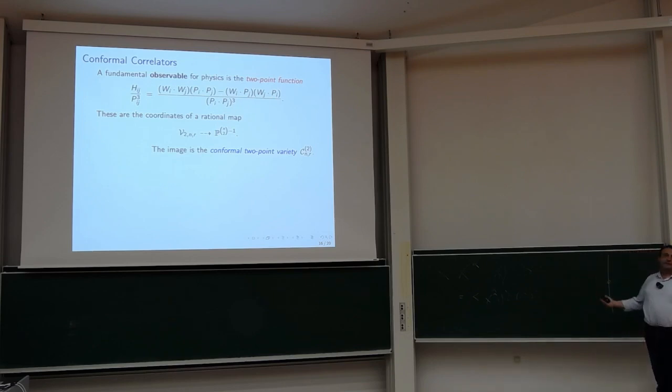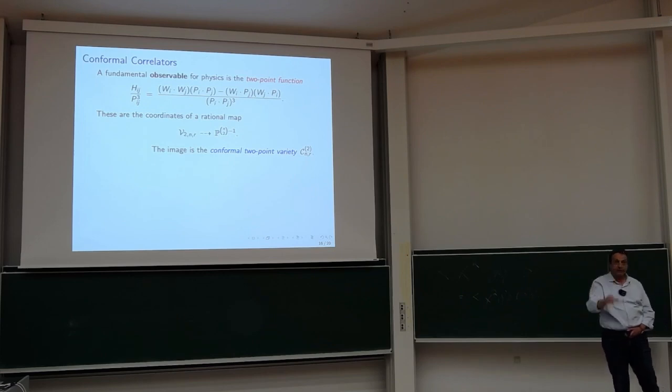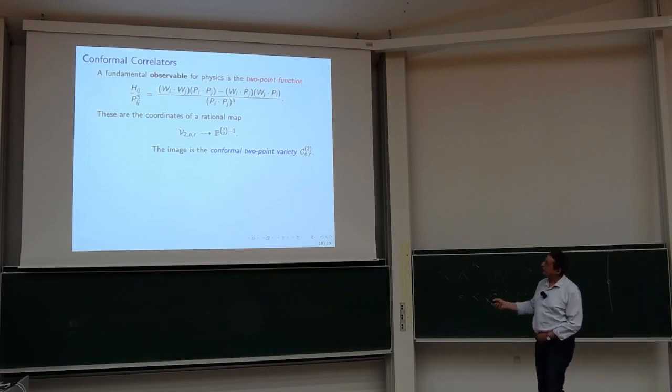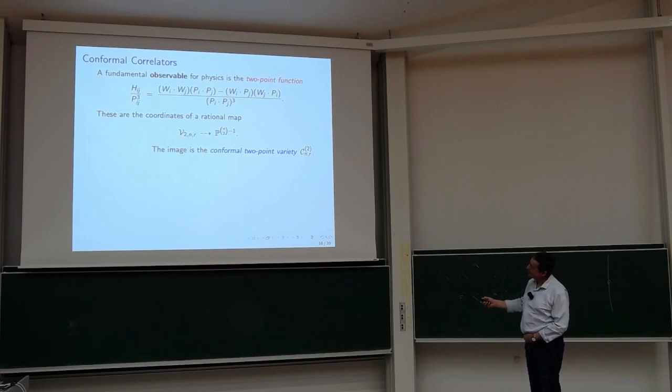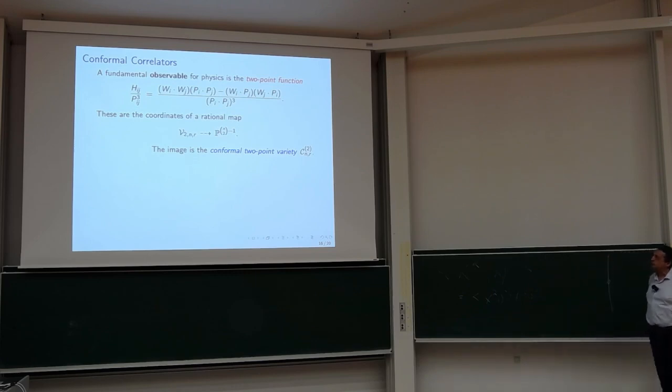Now, of course, being algebraic geometers, I have these n fields. I can do this 2-point function for any 2 of them, right? So I'm going to look at the rational map from my space, the variety 2nr, into the space where these are now the coordinates. So I'm mapping this into a projective space of dimension n choose 2 minus 1. And this image I'm calling the conformal 2-point variety. Okay? So that was my idea. This doesn't come from the cosmologists. This is my suggestion.